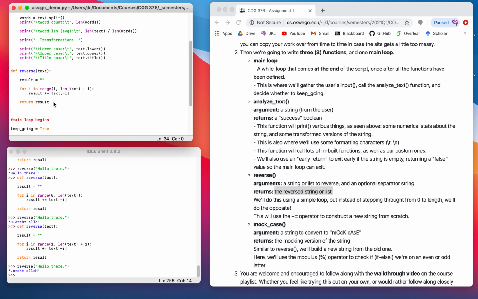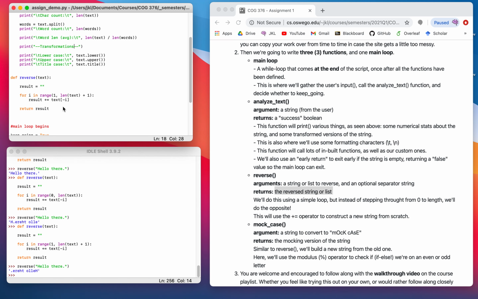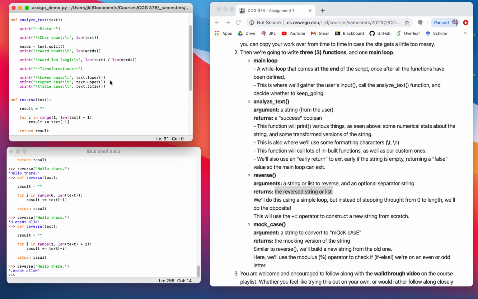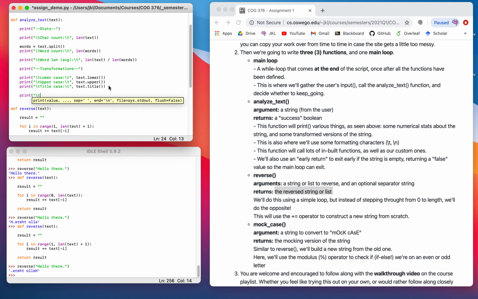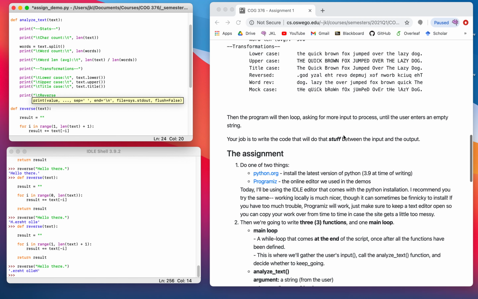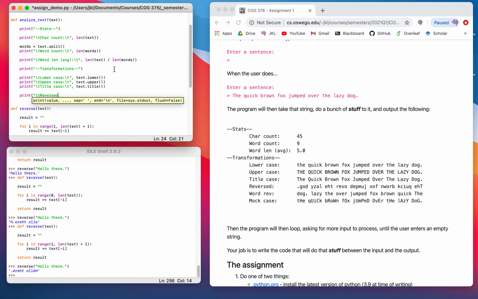Okay, so this function that's going to take a bunch of text and reverse it, it works. We've seen it work. It did the thing we wanted. So now it's ready for use in our other function. Let's do the same thing we've done before. Tab reverse. What's the exact words we used here? Reversed. Tab in.